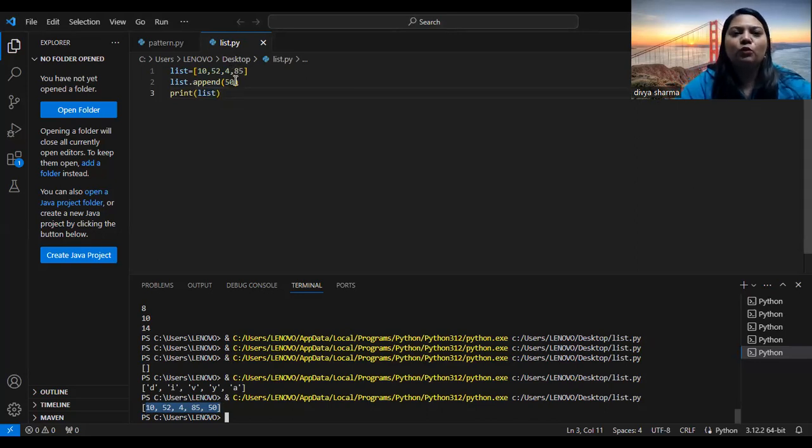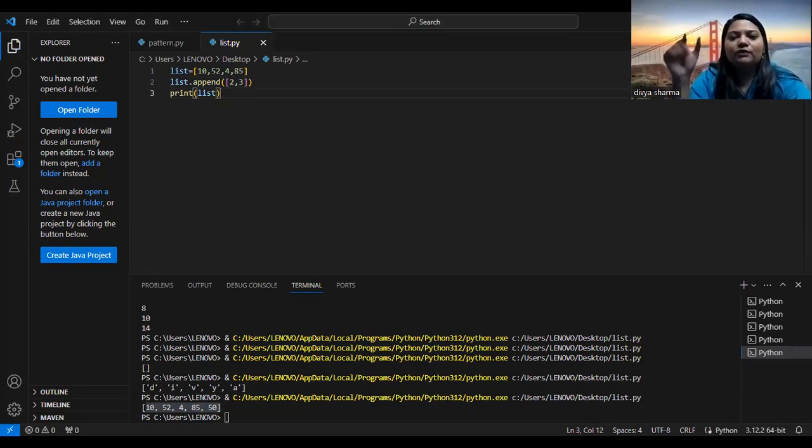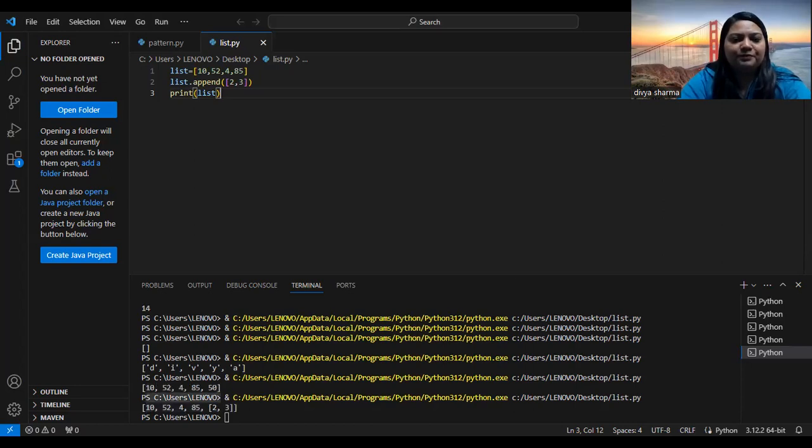If I want to append another list containing elements 2, comma 3, let's see what the output will be. In that case, it will take 2 and 3 as a single element and add it at the end of the given list. Run this program. You can see here that 2 and 3 are taken as a single data element and appended to the given list.